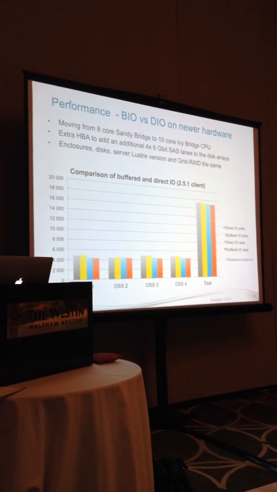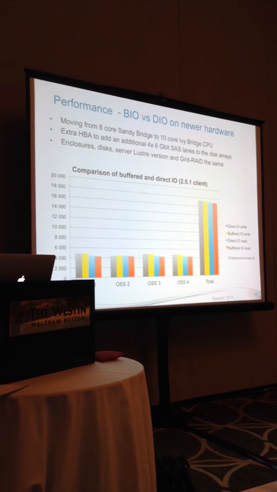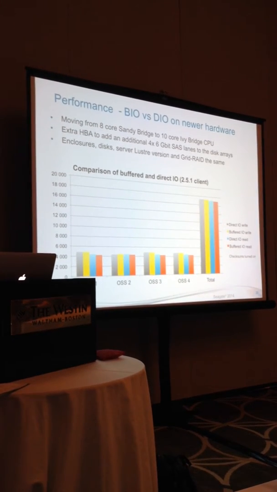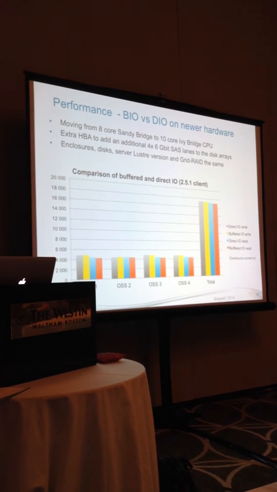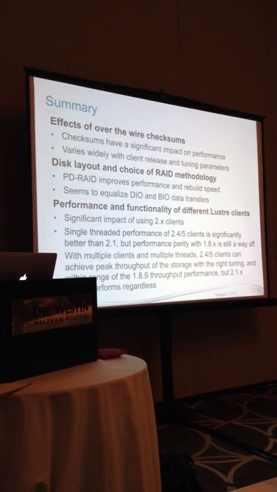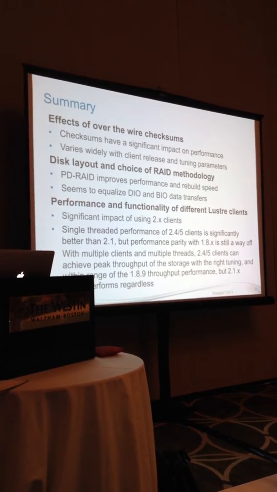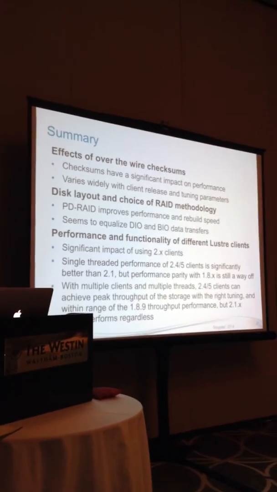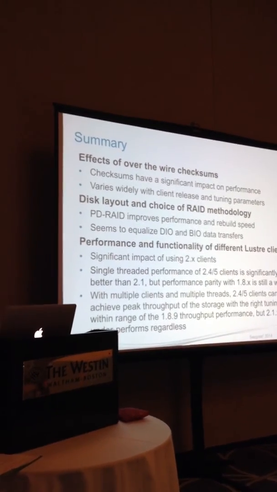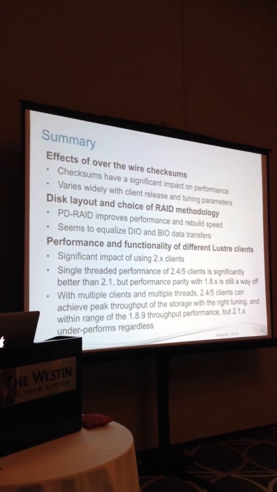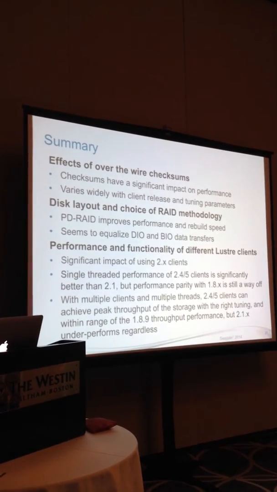But the important thing, I think, when you look at this is when you have more CPU power, suddenly your buffered IOs and your direct IOs get very close to each other, which is really the takeaway from this slide. So in summary, and you can actually read them for yourself, I don't want to spend too much time on that, but the effects of wires, checksums over the wire is really significant, and it has an impact. Going to hardware accelerated will change that and make it better.